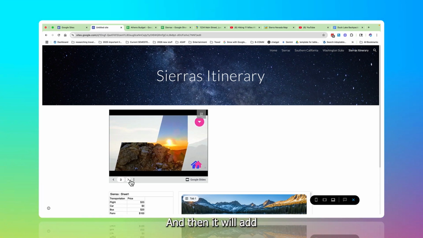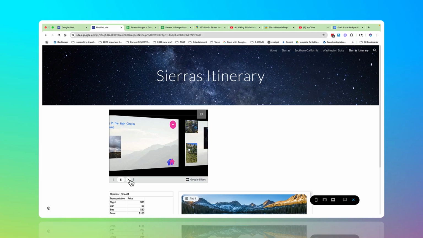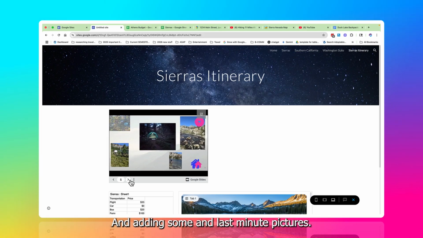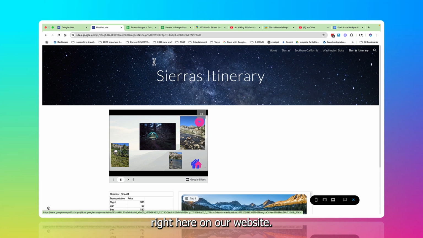And then it will add some more additional pictures. And adding some last minute pictures there. Okay, so like I said before, if I change anything on that Google slideshow or in Google Slides, it will reflect those changes right here on our website.